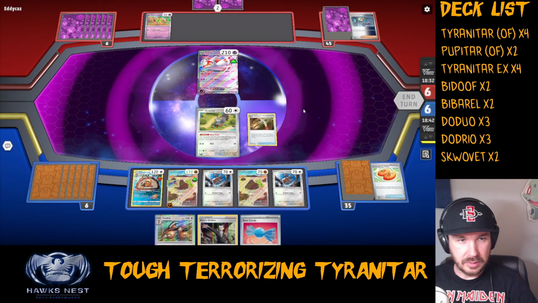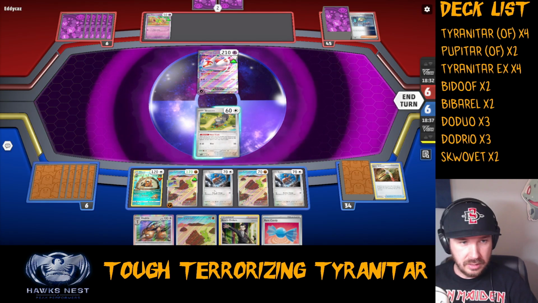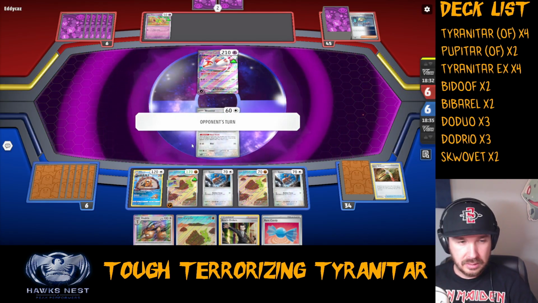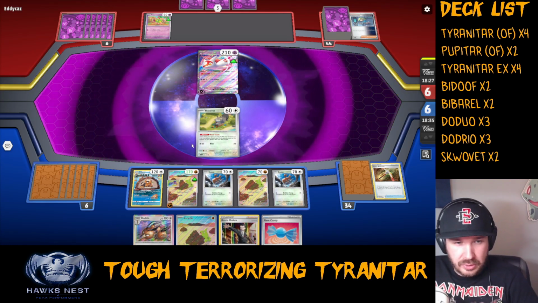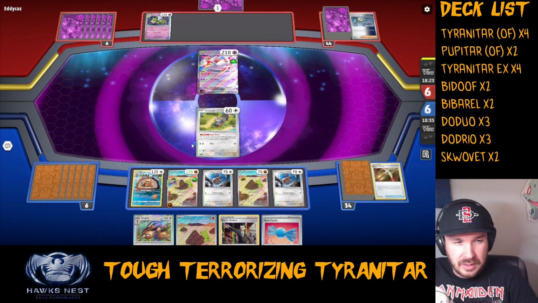Hit for a Pickaxe. Oh, there's another one. Don't really need him anymore. And let's end this. Okay, this is solid. I mean, we don't have a Tyranitar in hand. We've got a rare candy. We have Dodrio for next turn.